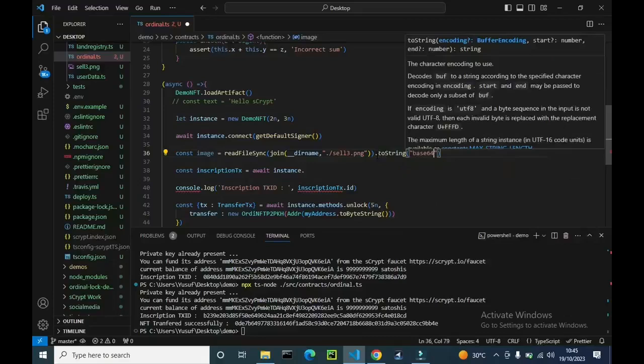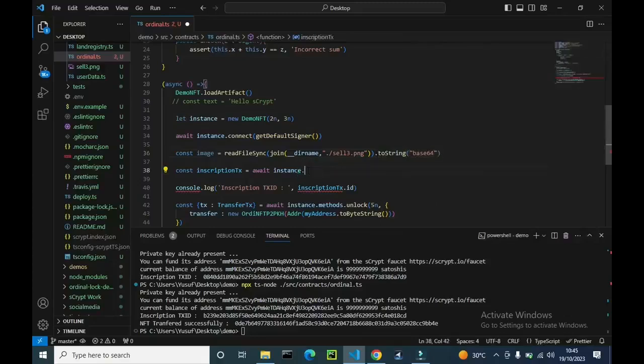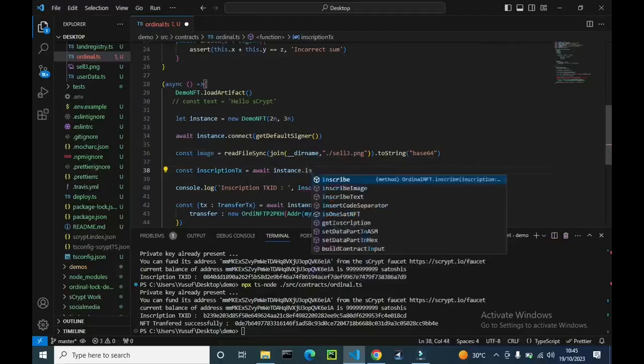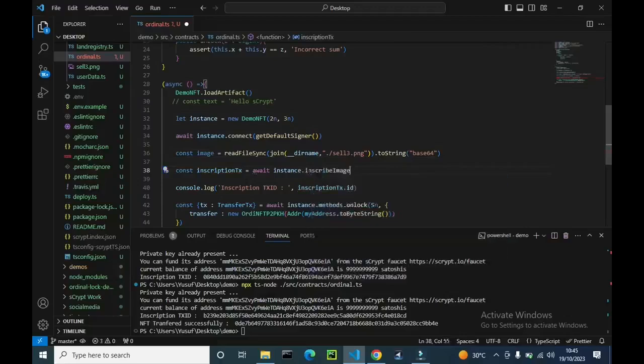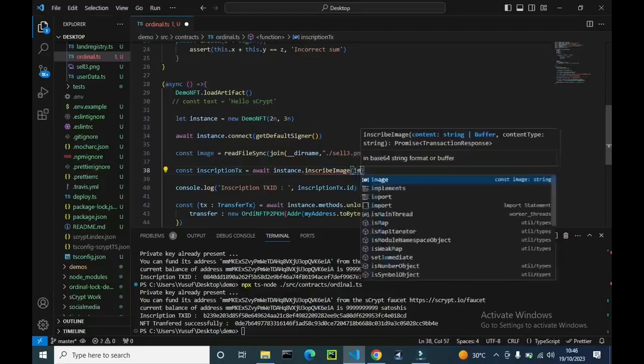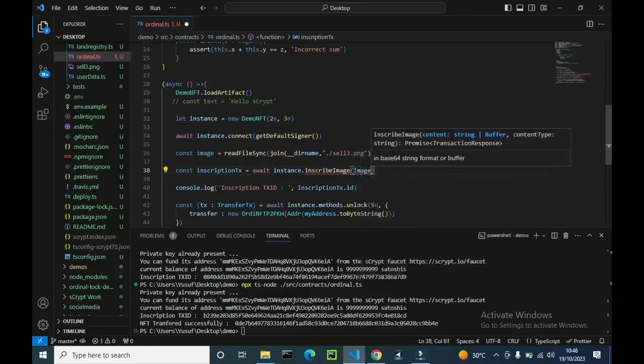So we get the image here, and after that we are going to be using the inscription transaction. It should be instance.inscribeImage. As you can see the difference, in our previous text inscription we used inscribeText, but here since we are inscribing an image, it should be inscribeImage, and also the file path of the image, which is image, and also the content type.